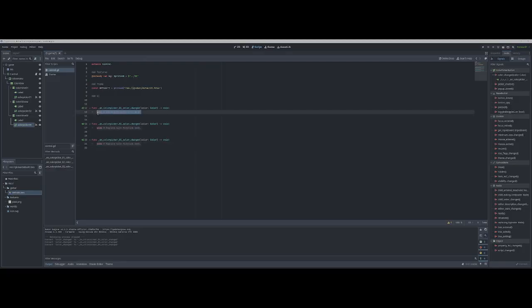This guy needs to go BG dot self modulate equals color, super easy. And then this one we do default TT dot set color.